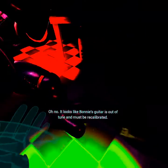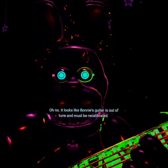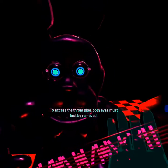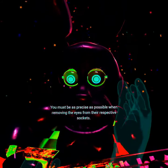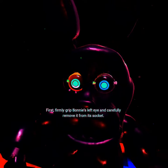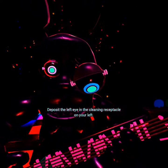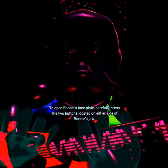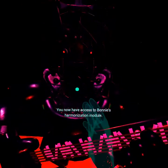I know I said we would do the one, you know. Welcome back to Parts and Service. Oh no, it looks like Bonnie's guitar is out of tune and must be recalibrated. First, we must access his harmonization module located inside his secondary throat pipe. To access the throat pipe, both eyes must first be removed. You must be as precise as possible when removing the eyes from their respective sockets. First, firmly grip Bonnie's left eye and carefully remove it from its socket. Great job. Deposit the left eye in the cleaning receptacle on your left. Well done. Now, firmly grip Bonnie's right eye and carefully deposit it in the cleaning receptacle. Good job. To open Bonnie's faceplate, carefully press the two buttons located on either side of Bonnie's jaw. Well done. You now have access to Bonnie's harmonization module.